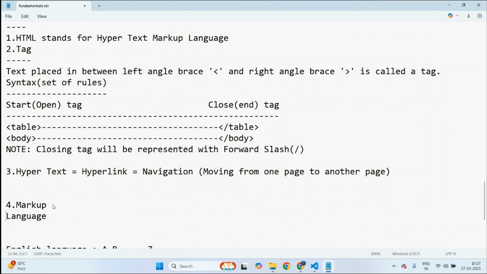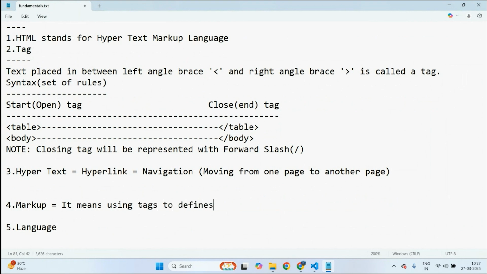I will add it like this: it means using tags to define the structure of a document.